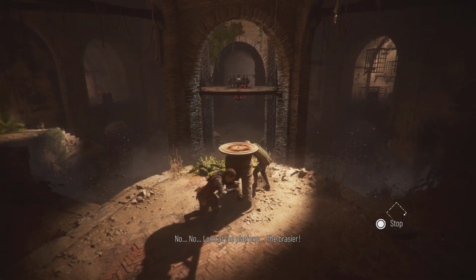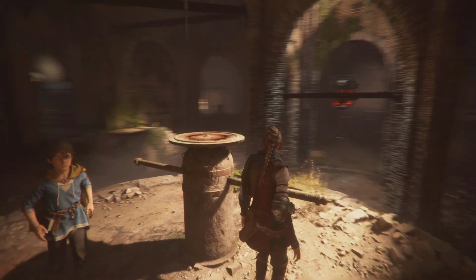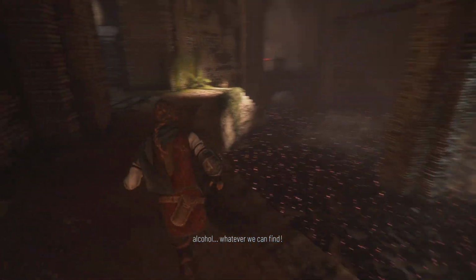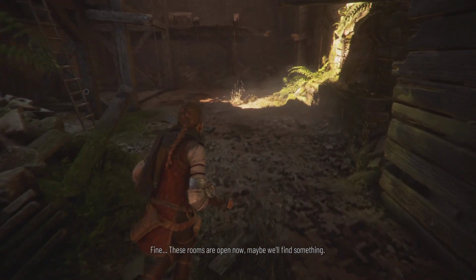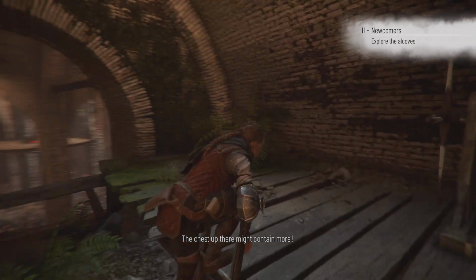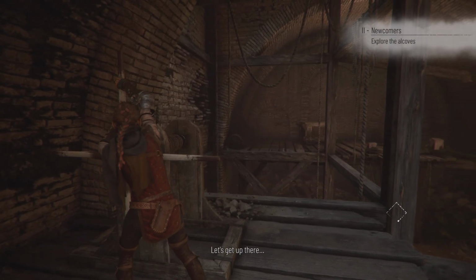Look at the platform. The brazier. It looks big enough to light the whole room. How do we set it on fire? I don't know. Saltpeter, sulfur, alcohol, whatever we can find. Fine. These rooms are open now. Maybe we'll find something. That's sulfur, right? Yes. Some spilled on these planks. The chest up there might contain more. Fresh sulfur would be perfect. Let's get up there.